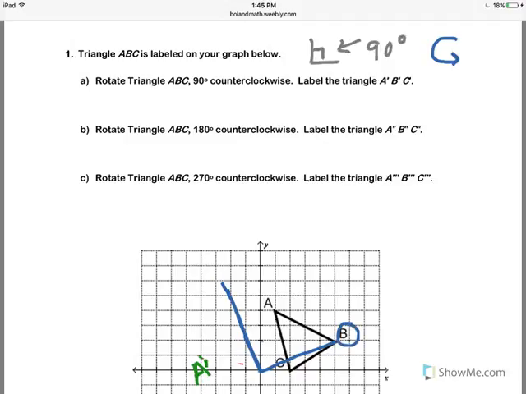moving from this B 90 degrees counterclockwise around this origin, I would end up at this point right here. So this B would be moved in a counterclockwise direction to the left, and the new coordinate would be B prime. And then I can go ahead and erase my little L shape because I don't need it anymore, because I just plotted the point.